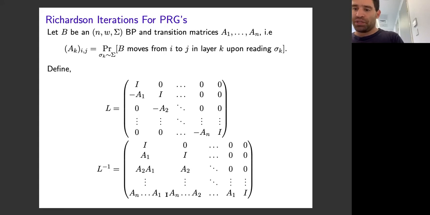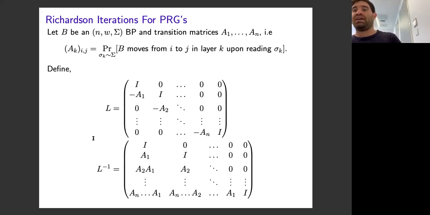All right. So main point, you have a BP. This is its transition matrices, and you are interested in computing this product of A1 to AN. Now, there is a standard reduction from matrix products to inverses, and this is such a reduction. You consider this block matrix, with the identity matrix on the main diagonal. You write the minus AIs beneath it, and then the inverse of this matrix is just this one. You can easily verify this, and you can see that the product of the AI is written in the leftmost bottom entry. So this is the reduction.